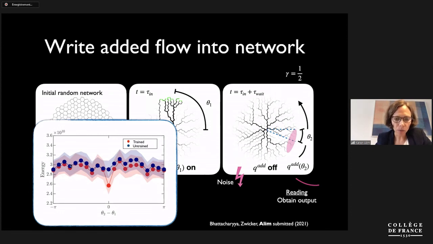Here we have a comparison of a trained network in red versus an untrained network. Along the x-axis, you see the angle of the stimulus at 0, at theta 1, and the probing angle. And you see a distinct minimum in the energy of the system when I probe the network at exactly the location where I initially trained the network to be. So indeed, there is a memory in this network of the past stimulus. So how can that be?